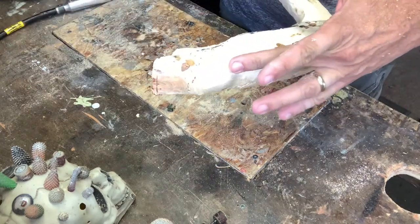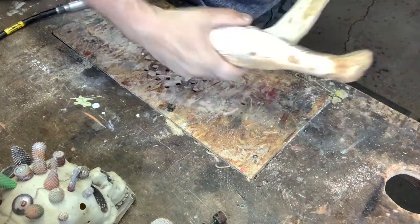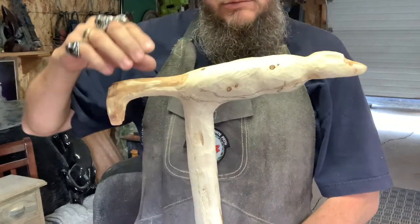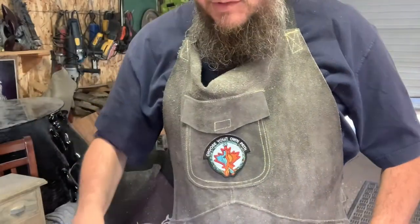We need to get it out a bit more — we've got lots of room to work with. It's a big stick, lots of room to go. All right, we kind of shaped it up — give it a look. Now we're going to draw in some legs, and I'll bring you guys down to show you what I'm doing.